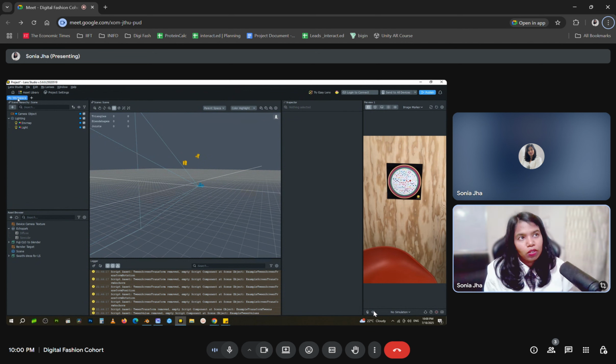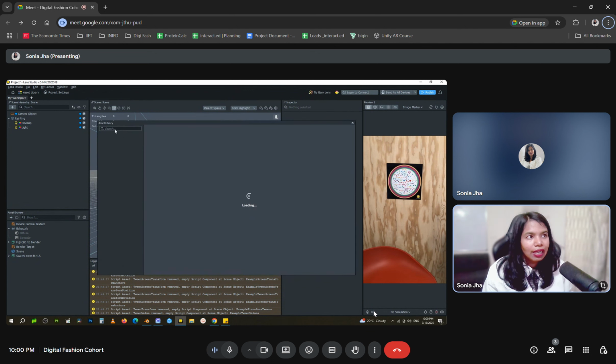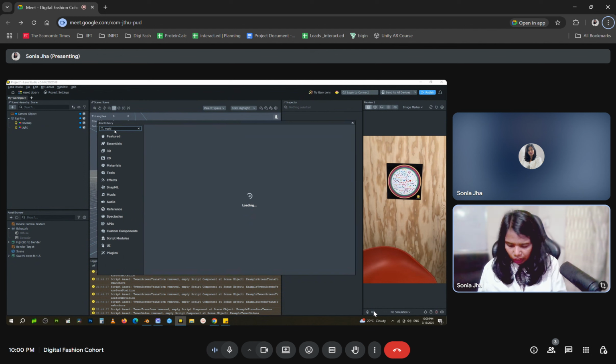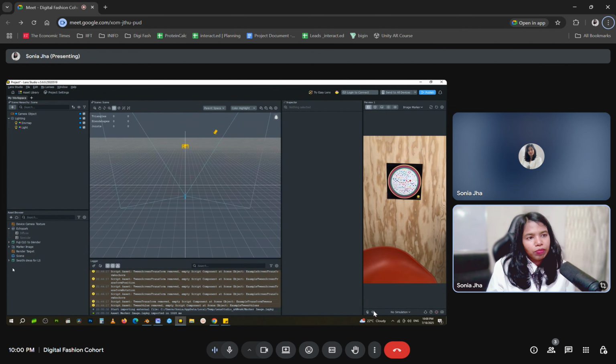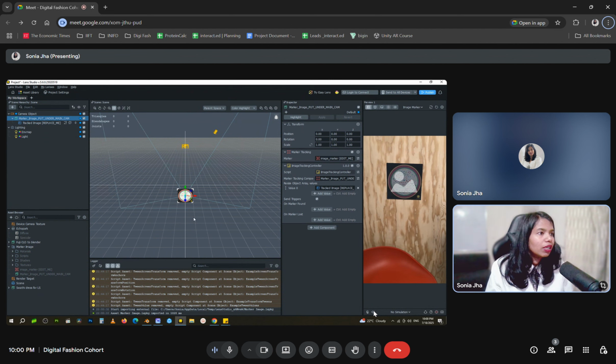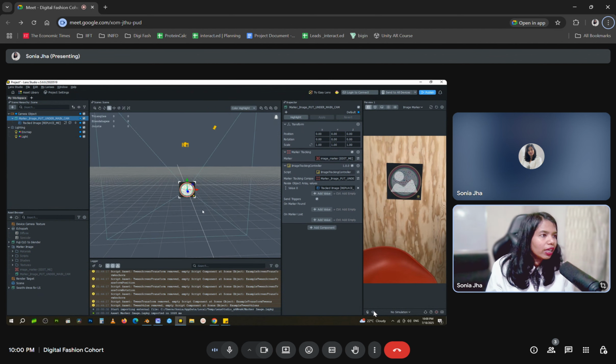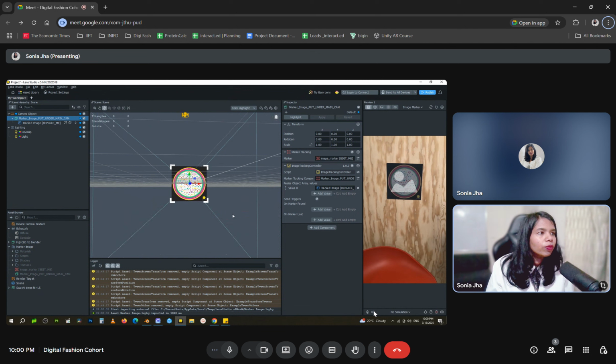So to execute this, you have to go to the asset library and type marker image. There is an asset here, you import that and it comes to your asset browser. Now here it is saying marker image put under main camera. So we always read the hints. We go to main camera and we put the marker image under that. So what's coming here is this particular image, right? So this is the image that we are trying to change.